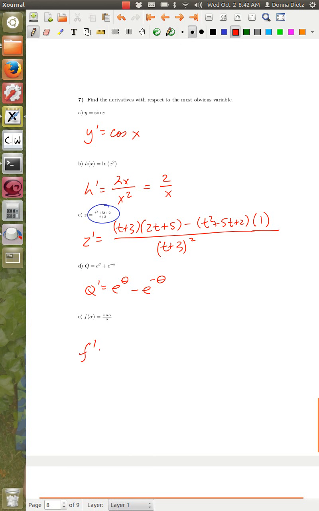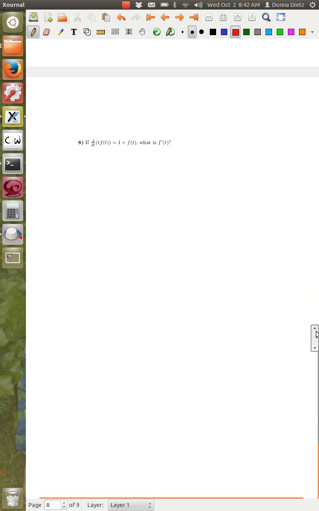Interesting. This one, there's nothing you can do. This is an alpha, it's a Greek letter. Bottom times the derivative of sine is cosine. Just sort of say that to yourself. All right, then you have top times the derivative at the bottom. And that's full credit for that question. And I'll do that question next.